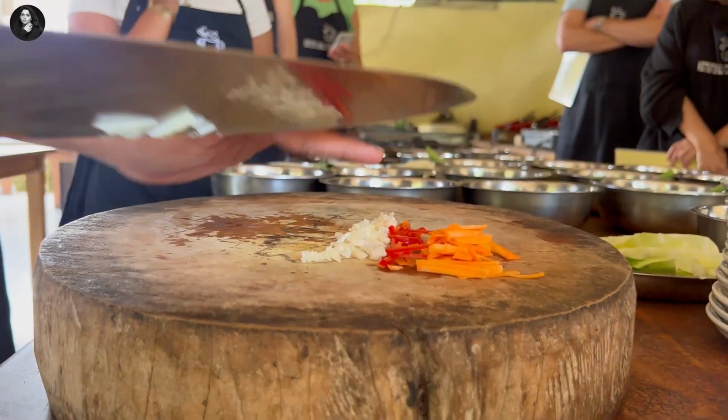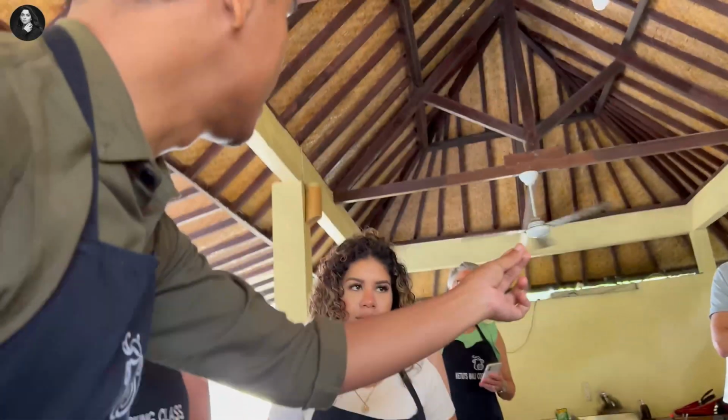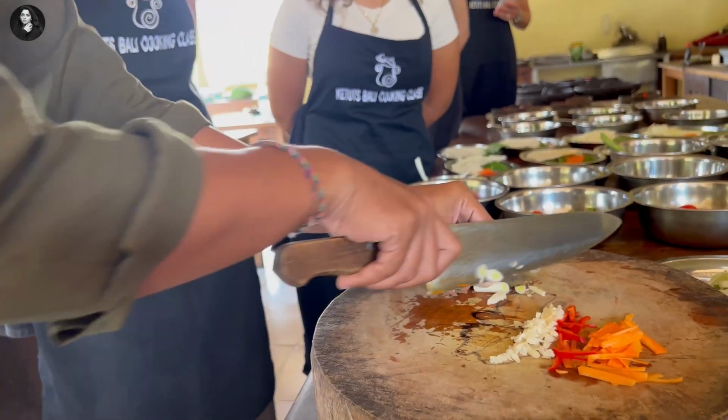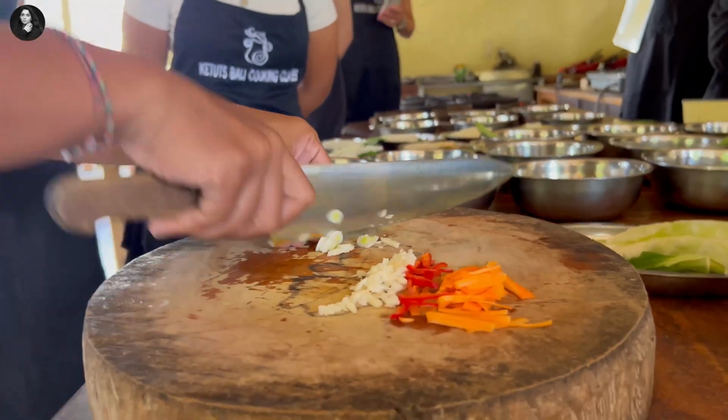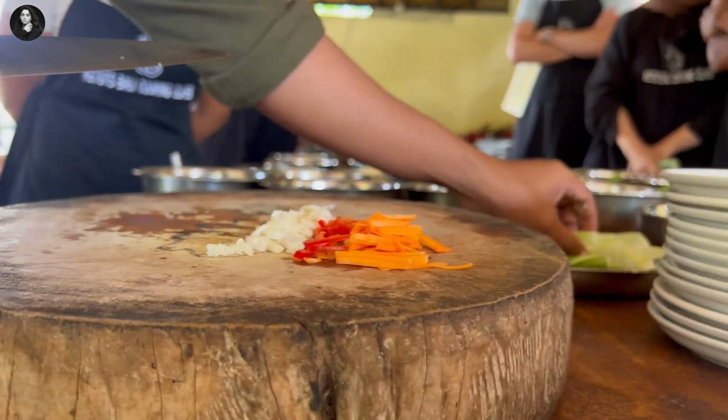And then for this one, this is spring onion, or we call it green onion, or leek. This one just cut in rings. Ring slices only. Thick is okay, no problem. Ready. And then we use cabbage.